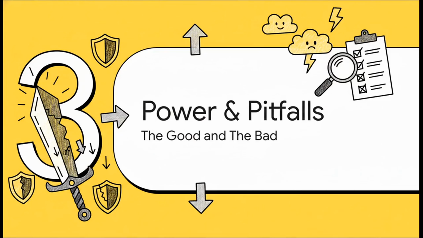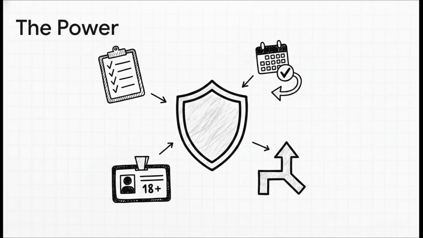Now, IValidatableObject is definitely powerful, but I wasn't kidding when I called it a double-edged sword. It's really important to know not just what it's good for, but also where its hard limits are. All right, let's talk about the good stuff first. It's an absolute rock star for those classic cross-field scenarios. Is the start date before the end date? Perfect. If a user ticks the IsEmployee checkbox, is the EmployeeId field actually filled out? Yep, it's got you covered.